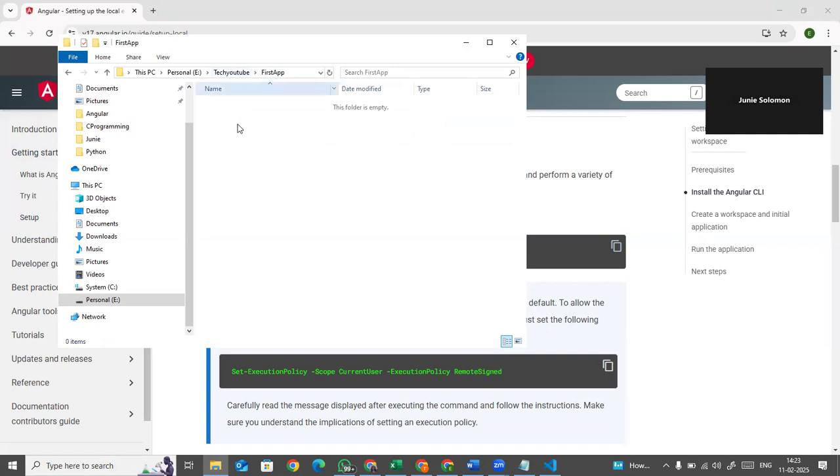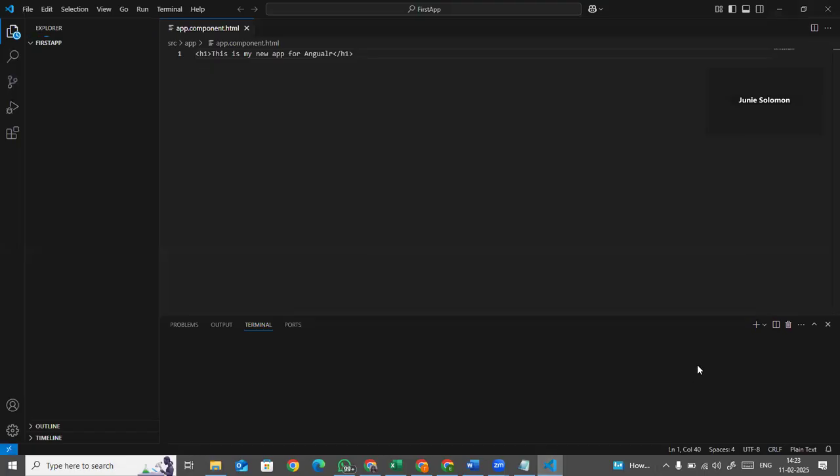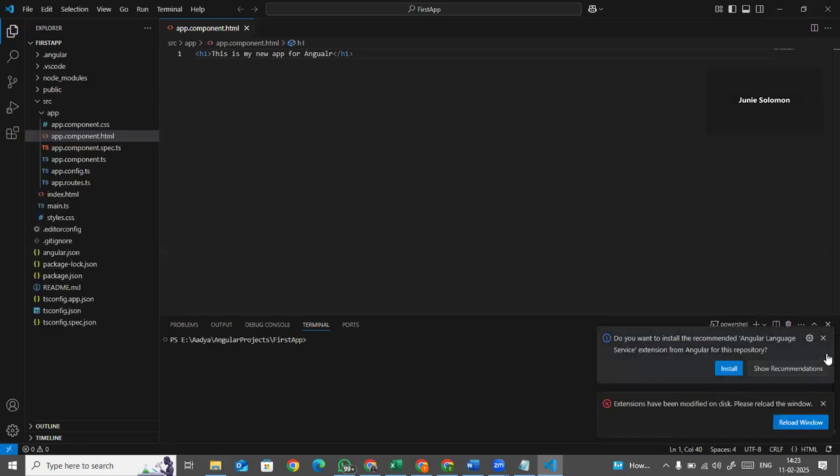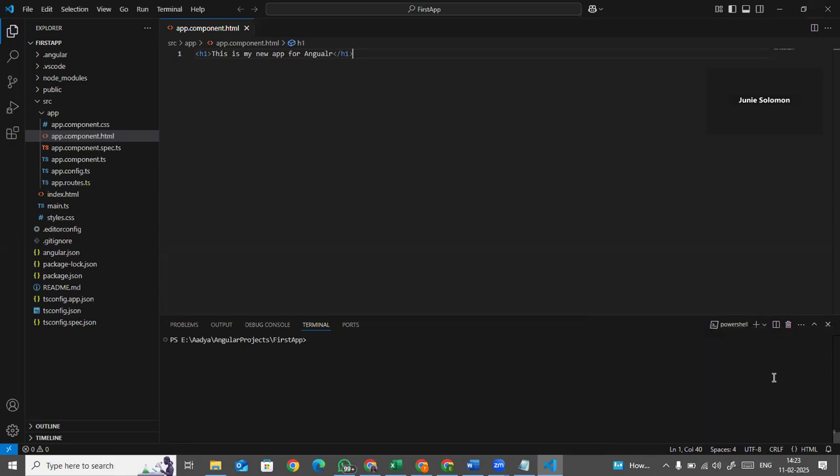Go to your file explorer, and in whichever drive is your favorite, wherever you want, create a folder there. Then come to your Visual Studio. I told you to open Visual Studio, guys. Come to Visual Studio. Don't need to install anything. Don't do anything right now.